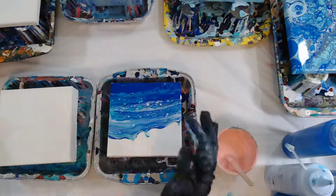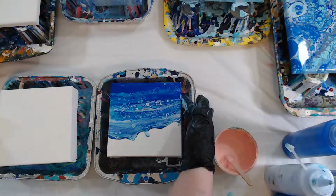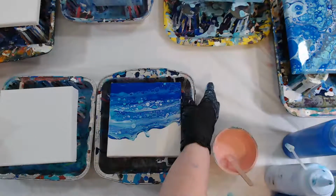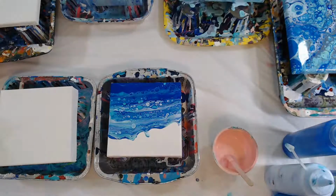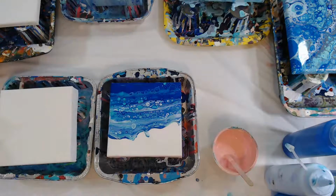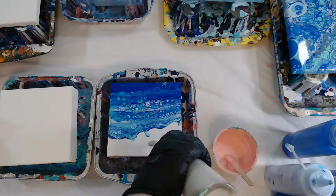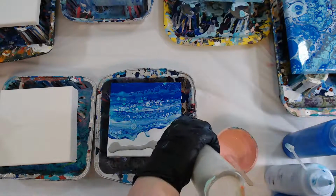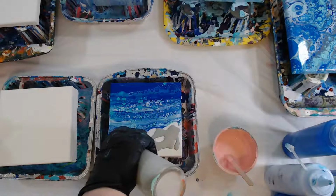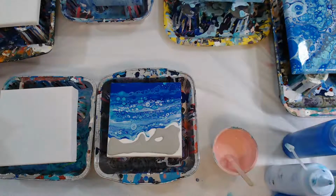Bringing it down the sides. All right, now I'm going to add in a beach. Kind of a gray beach for this one. But I just love doing the beach pours.